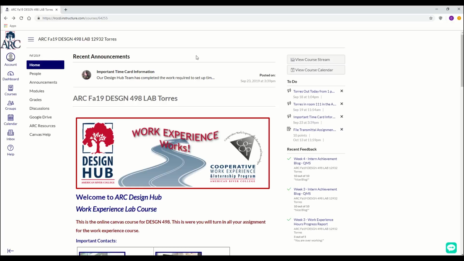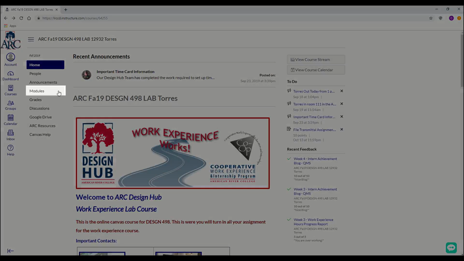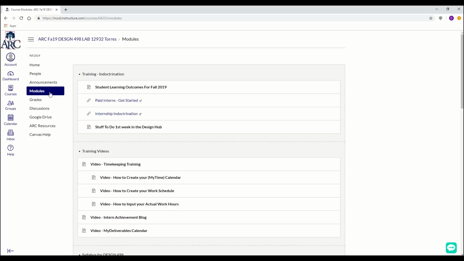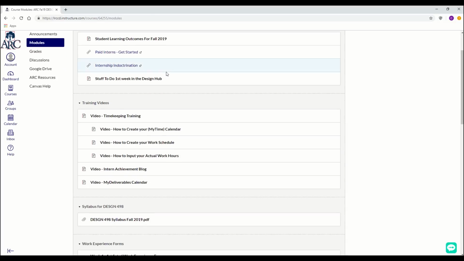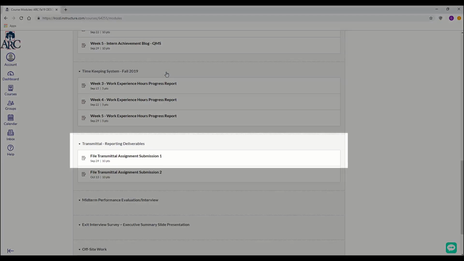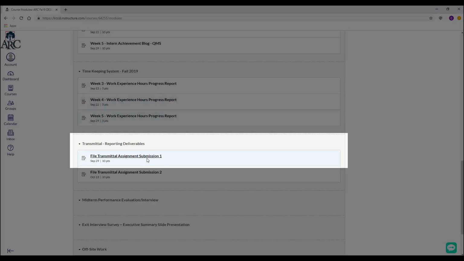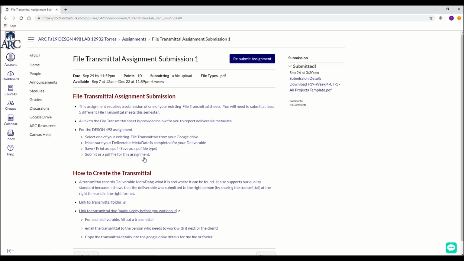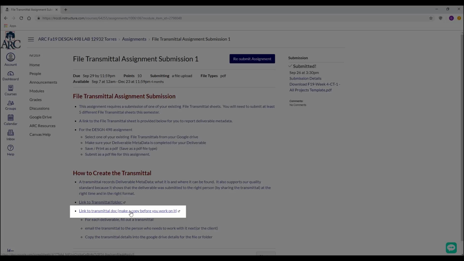To access the transmittals, go to the Design 498 course Canvas homepage, select the modules, and scroll down to the modules titled Transmittal Reporting Deliverables. To access the transmittal file, click the link that says Link to Transmittal Doc.